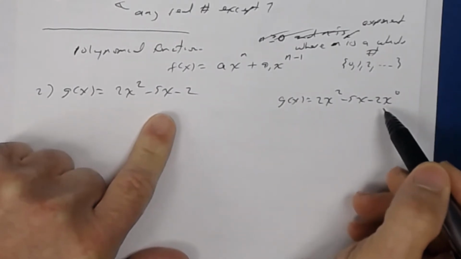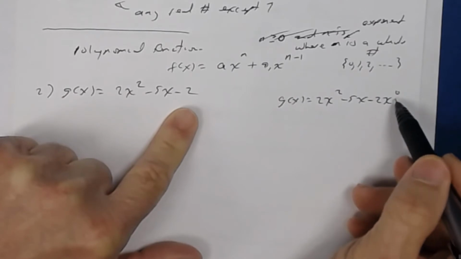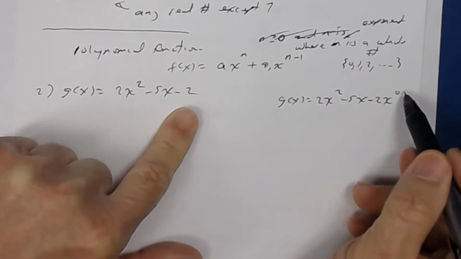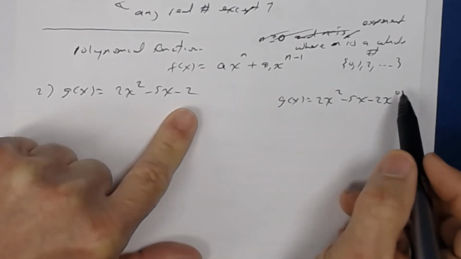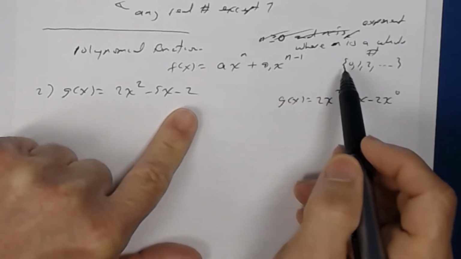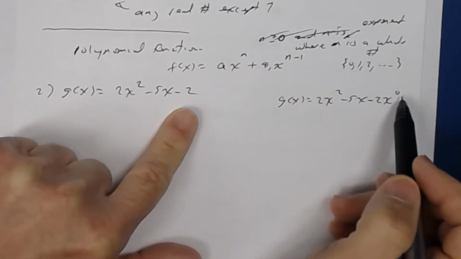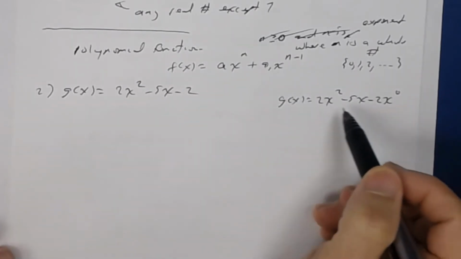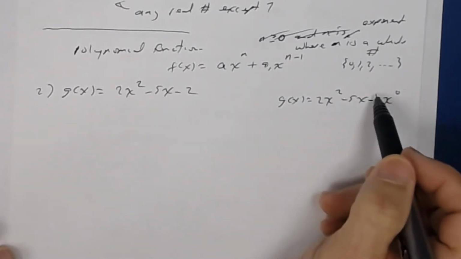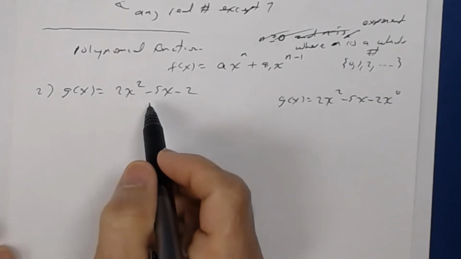All right, so remember, a constant, your variable is always going to be raised to the 0 power, because x to the 0 power is 1. 1 times negative 2 is negative 2. All right, so that's where that 0 comes from. So that's where your constant becomes. Okay? All right, so notice this. So all of the exponents are whole numbers. All right? And so this is a polynomial function.